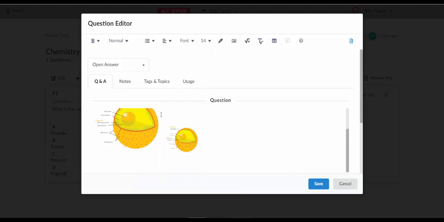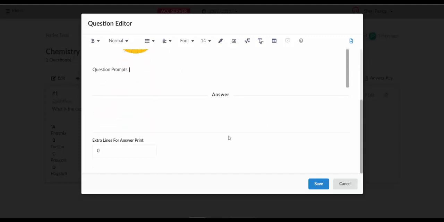There it is. In order to remove any inline image, you just click to the right as if it's a bit of text and hit backspace, and there we go. You can hit enter, and now we can type in our actual question prompt, instructing students to respond based on some analysis or interpretation of the image you have there.